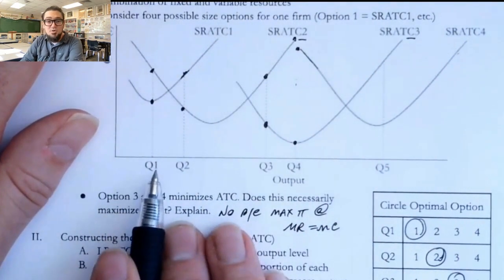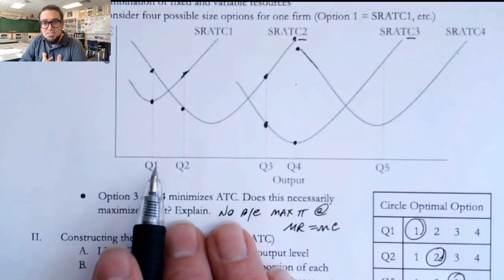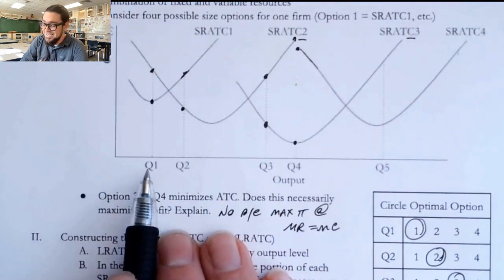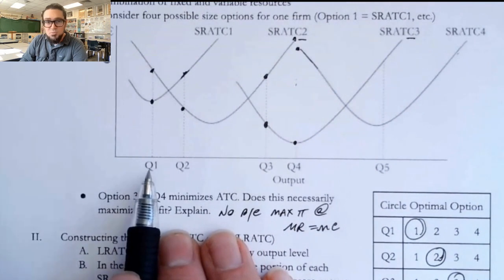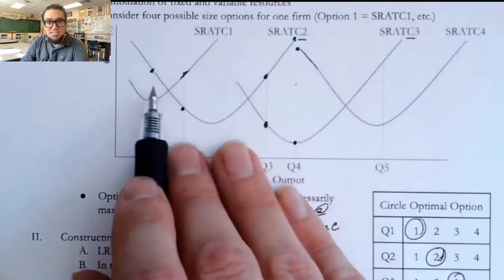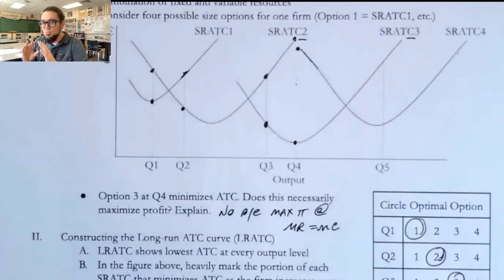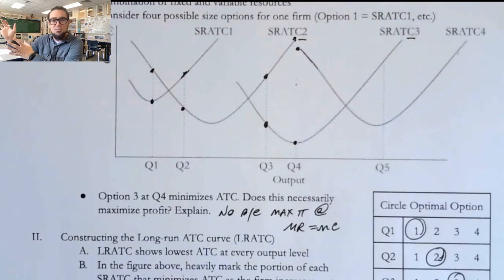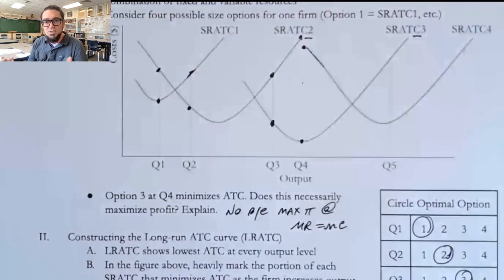If the demand for our product leads to a marginal revenue that causes us to have MR equals MC at quantity 1, then we should absolutely just stick with SRATC 1. So it really depends on the quantity where MR equals MC is actually how much we should produce. The size of our company, we could keep getting bigger and bigger and bigger ad infinitum, but if there's not very much demand for our product, well, then that would just be silly, right? We could push those average costs really low, but if there's nobody there to buy it, then why would we do that?